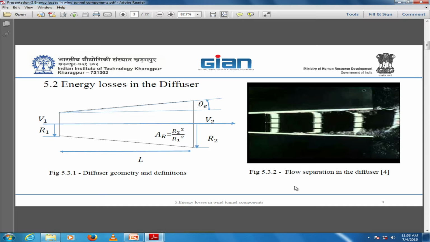It also depends on the downstream distance over which we are using it. One is angle, but another is if the diffuser is shorter, you can stretch your luck. It may not separate immediately. It depends on the length. But you see here, if you non-dimensionalize this, it's one diameter. It's already separating.